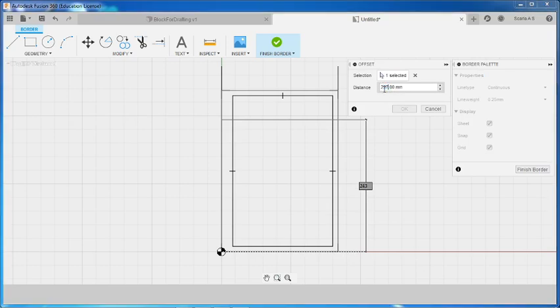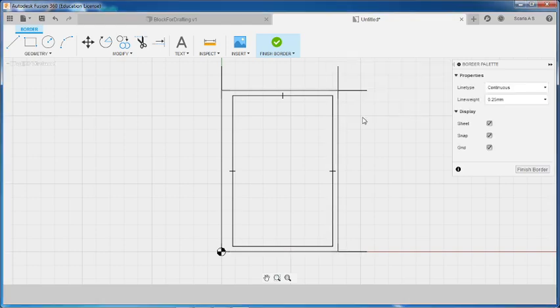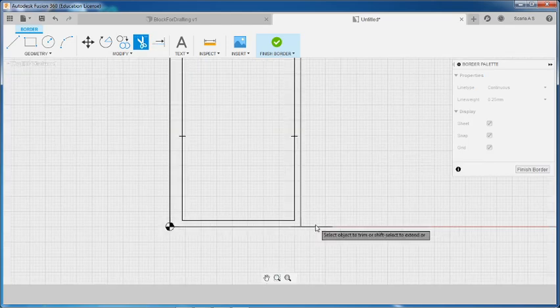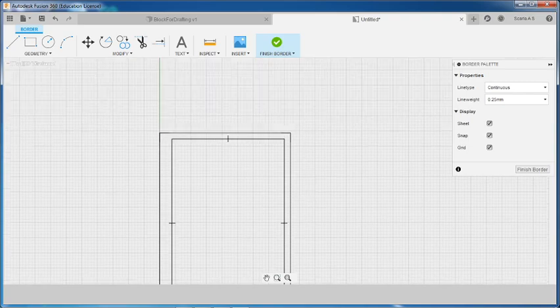So give the value here, then OK. Click here, then give OK. Then trim the extra portion of the line here. This we can trim it. Now I will just delete this. Let me delete these things.